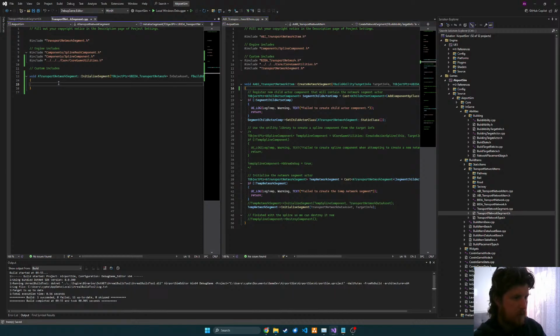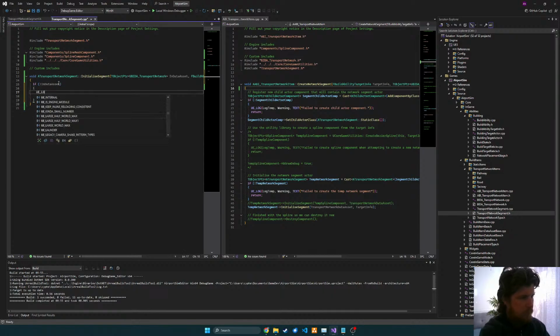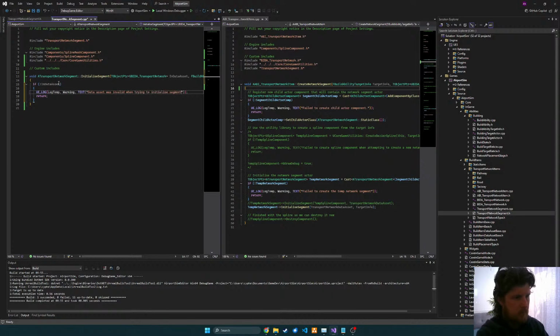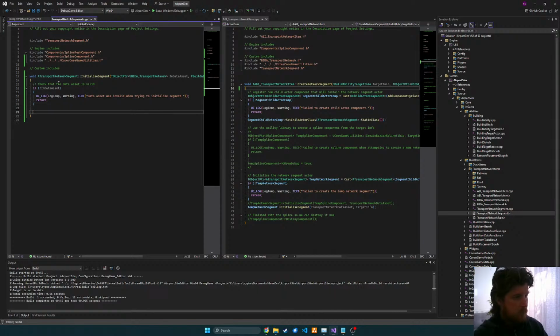So we actually just need it here. So it's just checking that the passed in data asset is valid. And it will return if it is. Okie dokie.